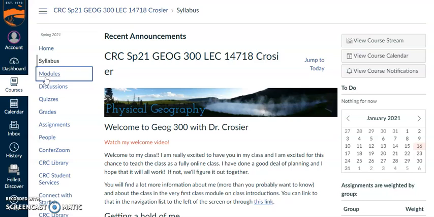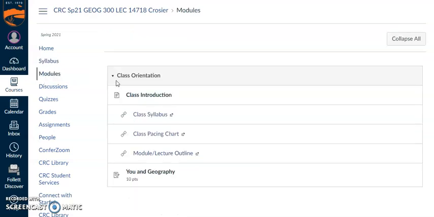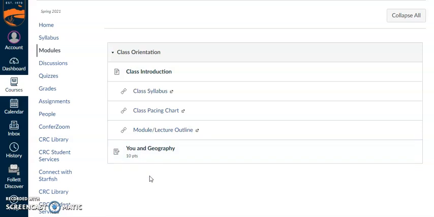In the modules, all of the material for the course is going to be outlined. Currently, we only have class orientation. However, it's in modules that I'm going to be having links to all of our lecture material. So there'll be pages with videos. I'm going to have most of our assignments included in there. Of course, discussions or other assignments are also going to be accessible for you. But really, you're going to be coming to the module page often to go through the sequence of the different courses.